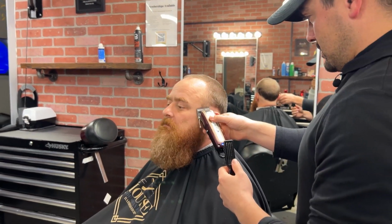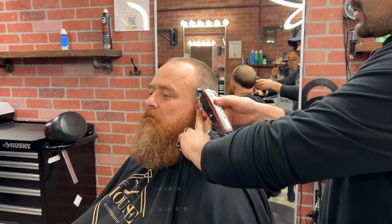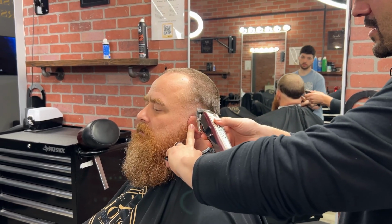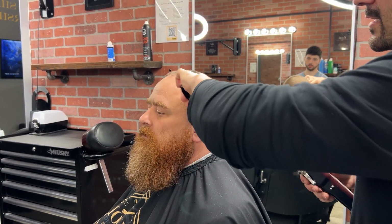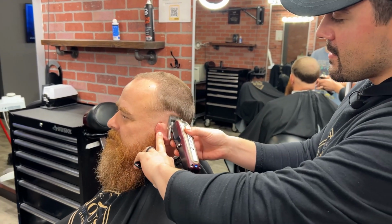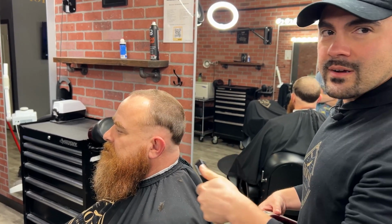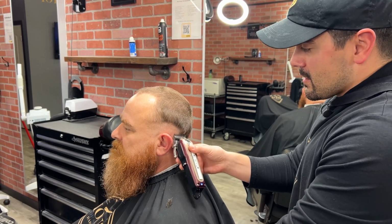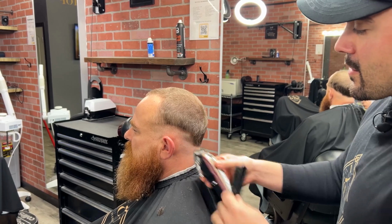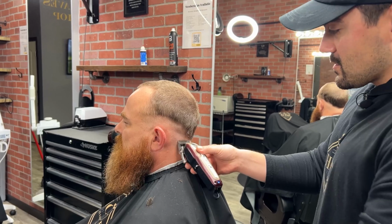Why is it important for you to use a brush instead of a comb? I like to use a brush because it helps clean that hair out of the way. It also helps to lay the hair down a little bit better than a comb would. A lot of times when you're doing skin fades and you're working with lengths that are this short, there's just a lot of loose hair there. So the brush is a lot better at cleaning that area than a comb would be. And especially with other hair textures like curly hair, it moves after you cut it, so the brush is good about getting that hair to lay back into place where we want it to be.